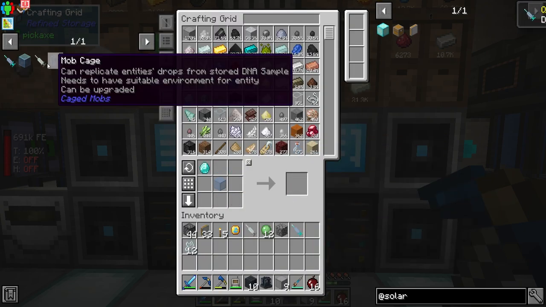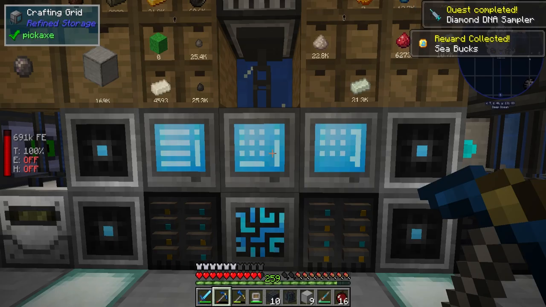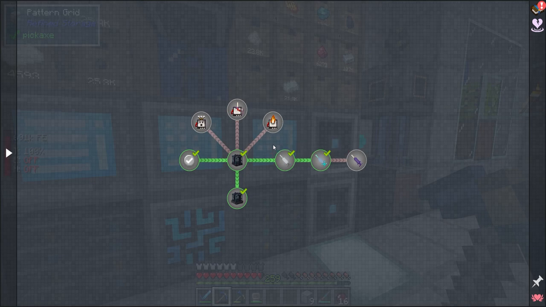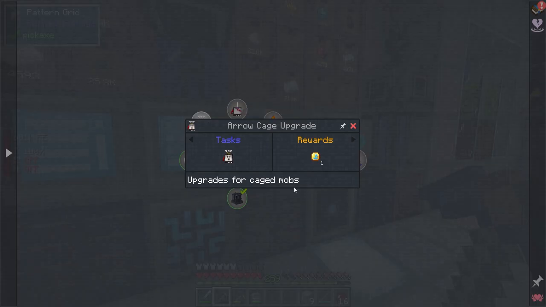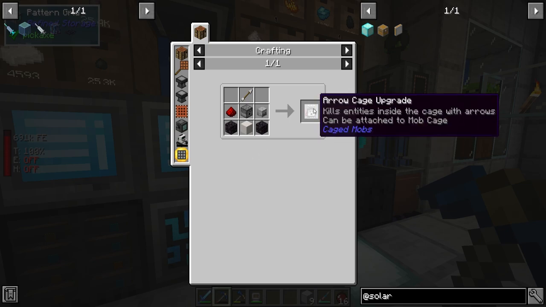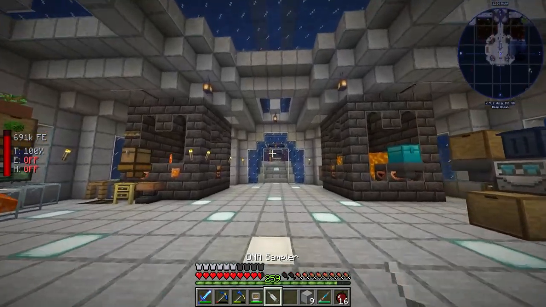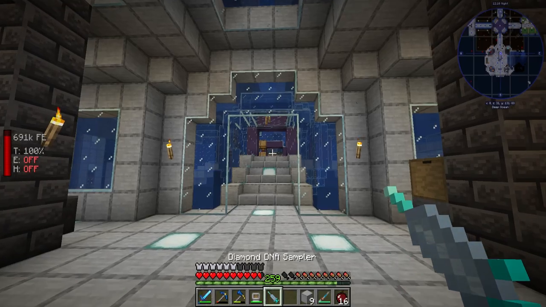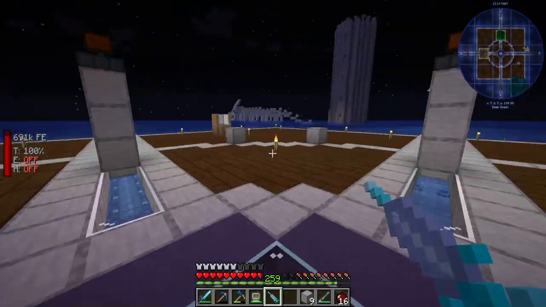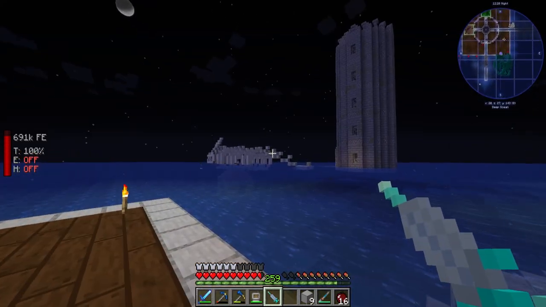We have plenty of diamonds, almost 4,000 diamonds, which is crazy. All right, and then a netherite one. Oh, star infused. All right, we're not getting the netherite one, unfortunately, anytime soon. But we do have those. Arrow cage. Upgrades for caged mobs. Kills entities inside the cage with arrows, can be attached to mob cage. Weird. Okay, I was gonna wait for a slime so we can grab this dude, and I don't know if these have a durability. I'm assuming so. But we definitely want to get a slime.